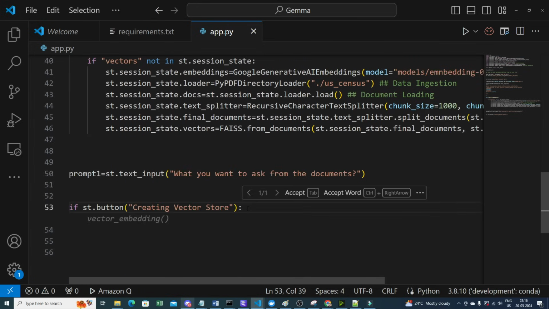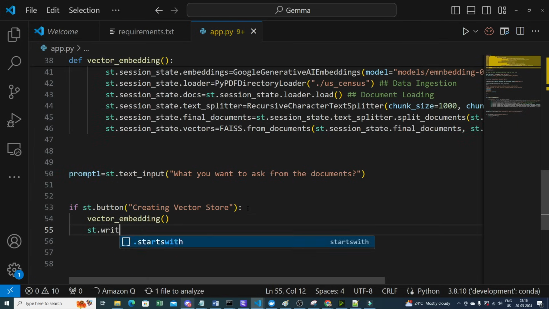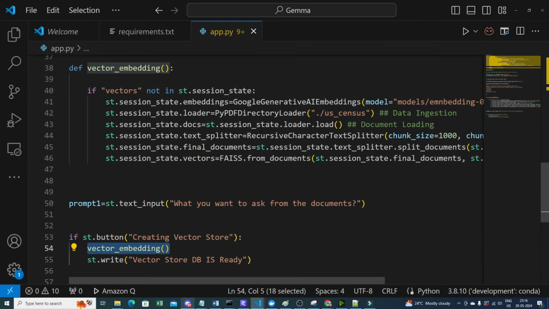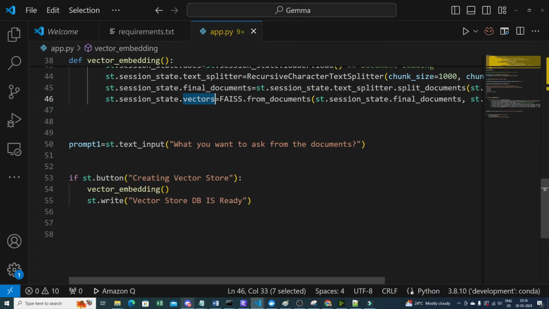So here I'm going to call my vector embedding, and once this entire embedding is created, I will write that my vector store DB is ready. Because from this particular vector store, I'm going to query anything, and before that, we really require this vector variable. This vector DB should be there. So if I click this button, that vector embedding will automatically get created.